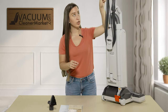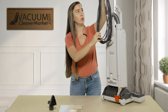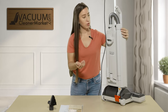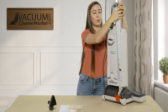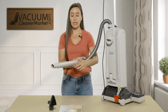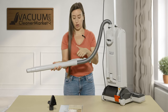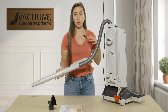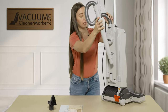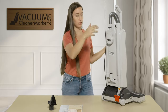Your 40-foot cord winds right on your machine, and when you're ready to clean you turn it and take off the entire cord. There's also a quick-reach wand and a very long-reach hose. You can attach your cleaning attachments to the end of the wand, or detach the hose from the wand for precision cleaning — like in cars or vents. When you put the hose back, it just slides right back into the wand.